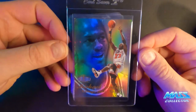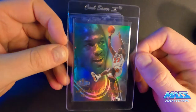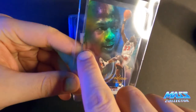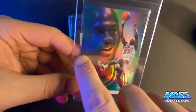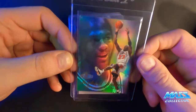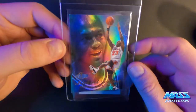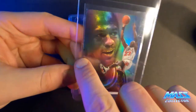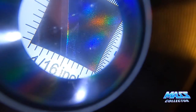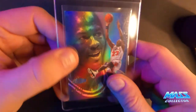This one here is a 97 Fleer Showcase Row Three — I'm thinking it's a nine. The only reason I say that is because there's a little something caught underneath the finish of the card, like a little piece of debris that fell on it when it was getting coated in the factory. Everything else looks really nice, no white edges really. Maybe we'll get surprised and get a 10, but I think that spot there — you see that thing? Whatever that is, I think that's going to be our downfall.